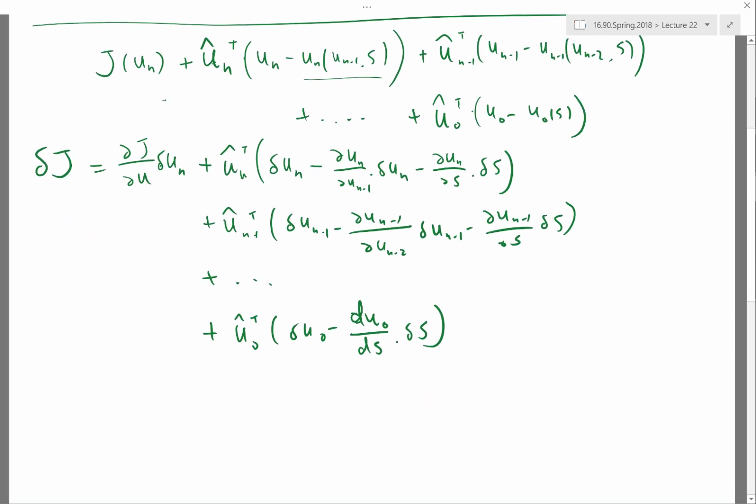So borrowing the idea from our very first simplistic example, we want to be able to compute that delta J without having to compute the solution or the change in the solution again and again. Specifically in this case, what do we want to avoid having to compute? If my S has many dimensions, I want to evaluate my delta J for arbitrary change in S, right? So effectively the task of computing the gradient is really being able to compute delta J for arbitrary infinitesimal change in S, right? What do we want to eliminate in this large expression?